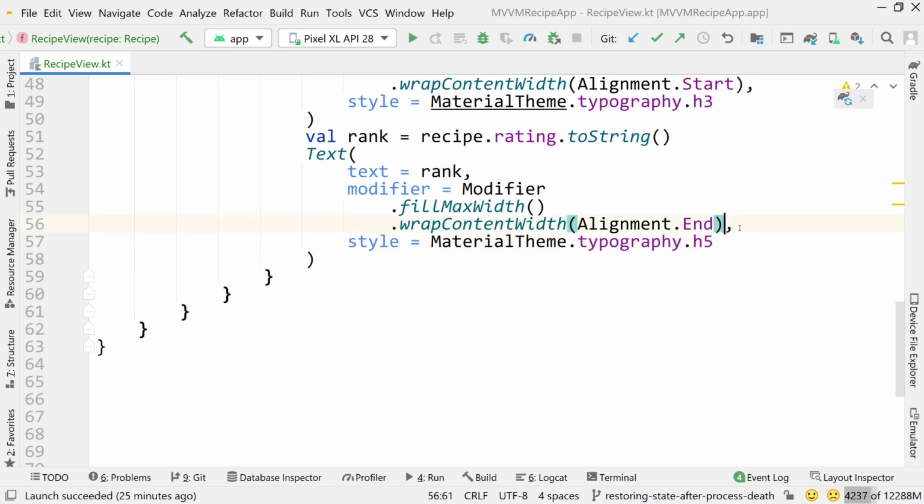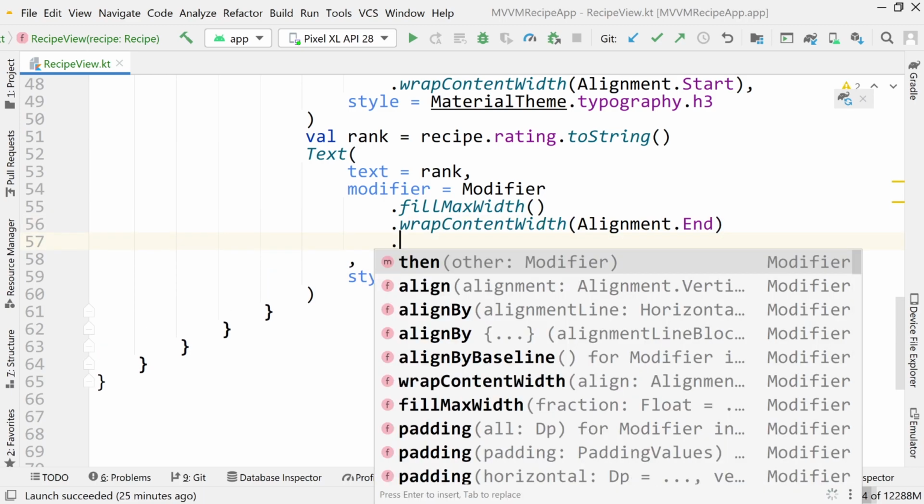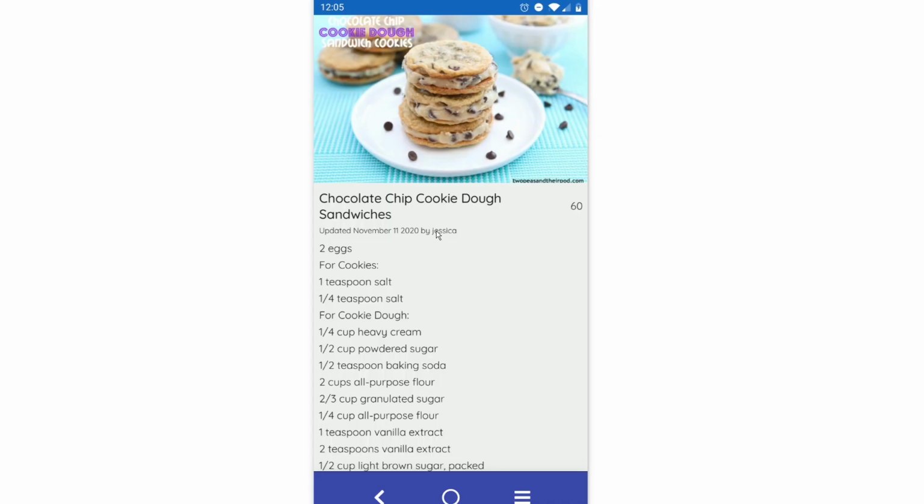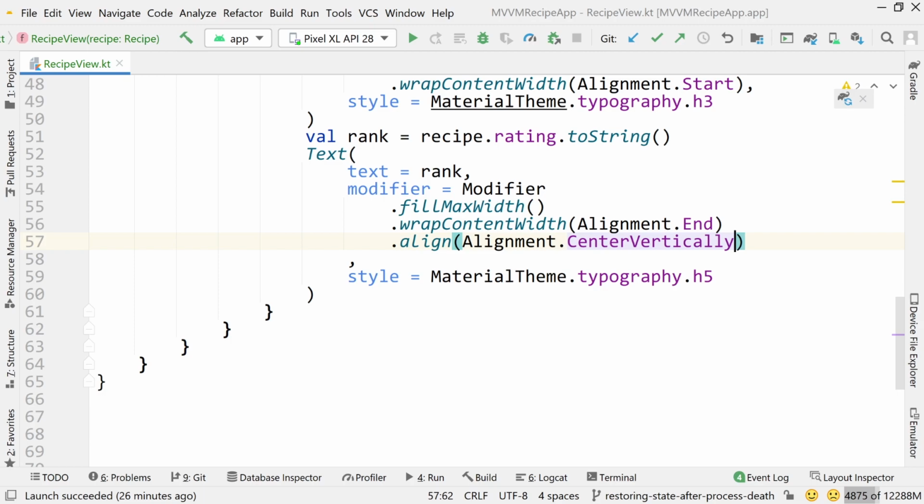We also need to make sure that we center this thing vertically. So go to the next line and do align and do alignment.centerVertically. Because the title, if we take a look at the finished version of the app, is going to occupy much more space than the score because of the text size. So basically, the title dictates how much vertical space this row will occupy. So if we don't center the score vertically, it will end up kind of awkwardly at the top. So we have to make sure that we call center vertically on the alignment to make sure it gets centered right in the middle of that row.